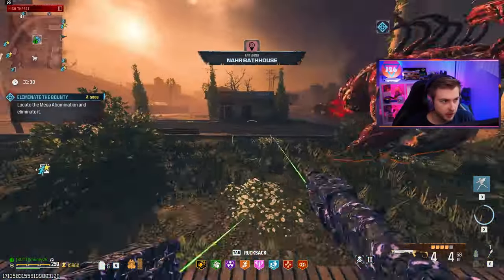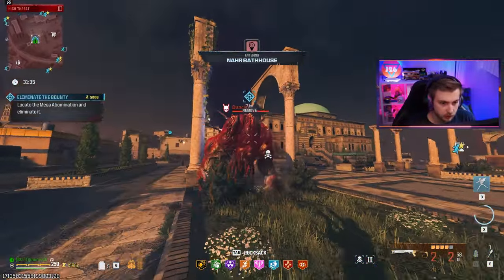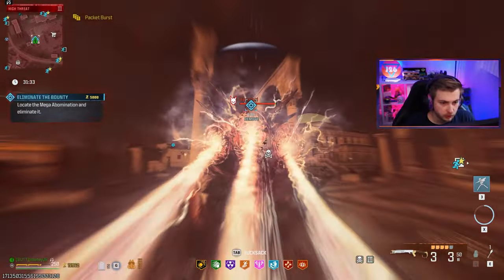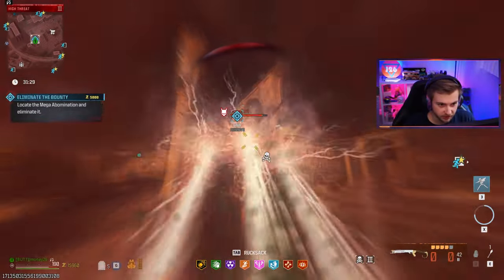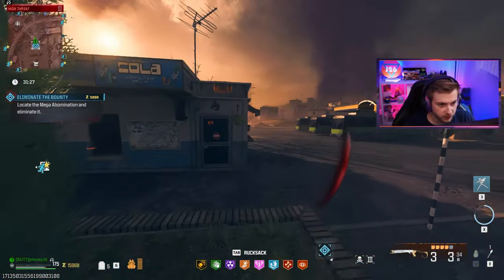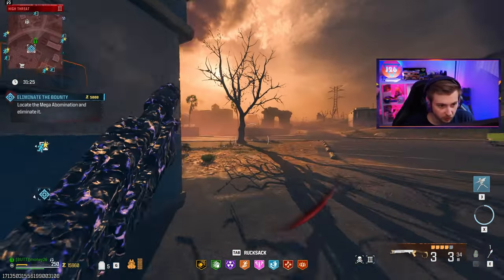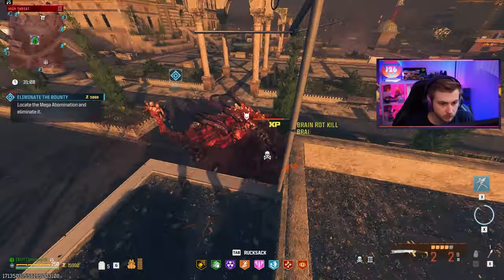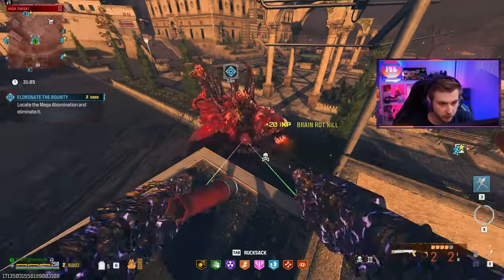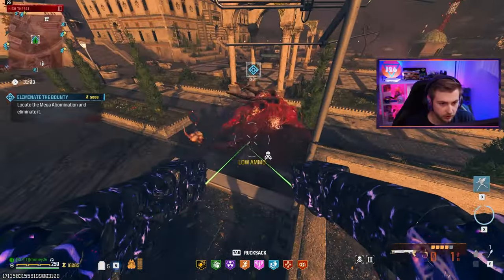But we finally got that abomination we've been looking for. How we doing? Can we break the face in as few shots as before? Not looking like it. I don't know if this is a glitched abomination where his faces don't break, but he still takes good damage. Or what's going on here? There we go. Finally broke it. It just takes a bit longer.